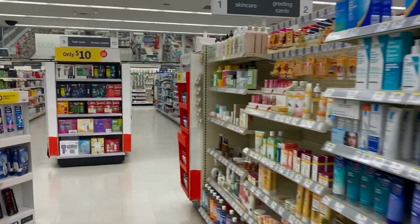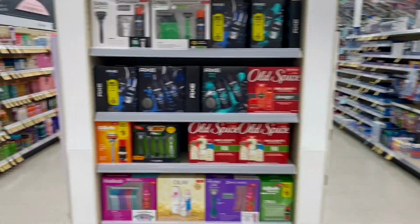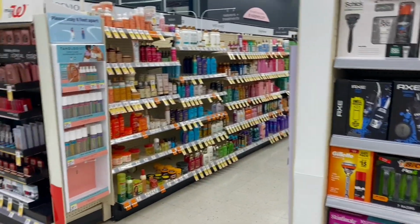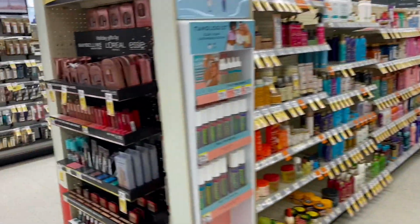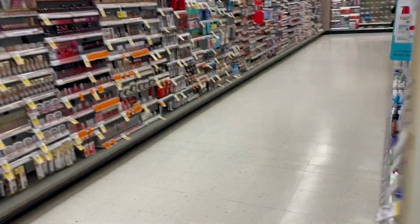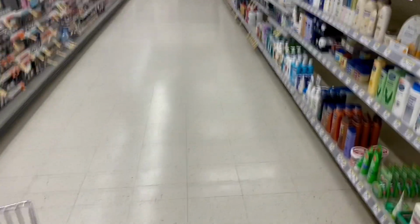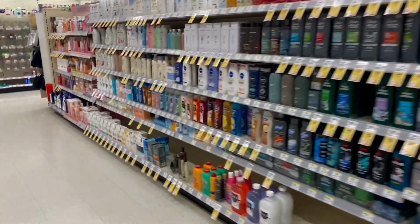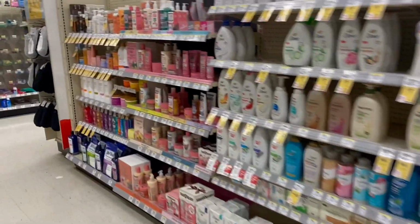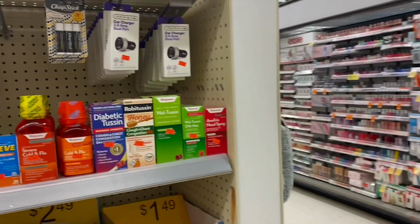Well, guys, as you can see, I'm here in the store of Walgreens and we're going to be doing some very great deals, but let me tell you something. We have a small glitch here in Walgreens, so you need to come running. If you're interested in this deal, believe me, you're going to put your shoes on and come running right away. So we're going to be doing a very great deal. Like I mentioned, I hope that you can come and do it. So guys, we have a glitch and we also have a secret rebate.